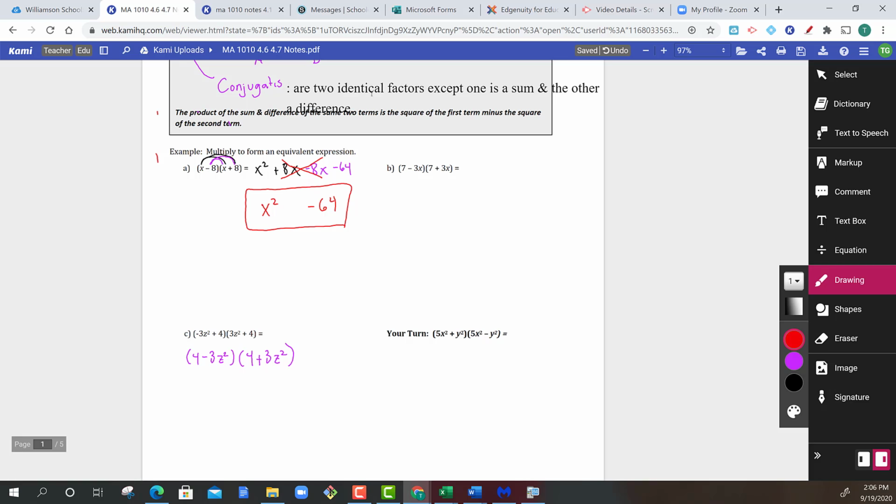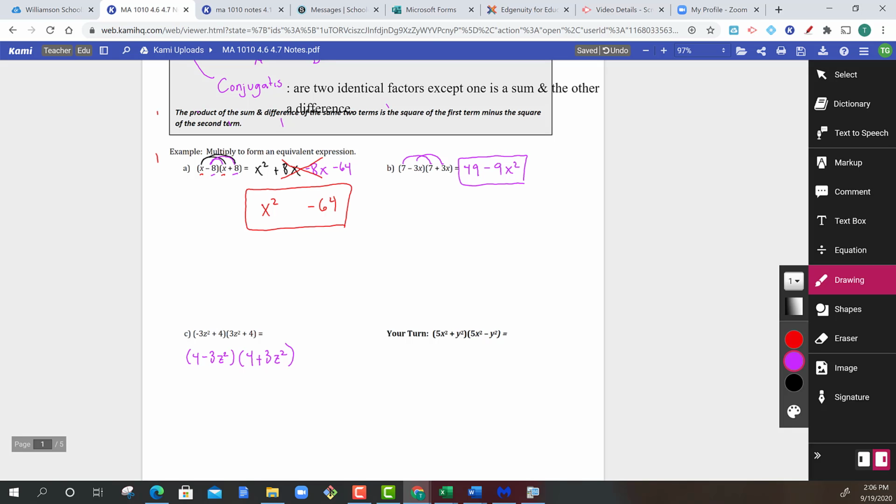Or in other words, we multiplied the two first terms together, and then we multiplied the two last terms together. And that's the shortcut if you recognize they're conjugates. They're not always going to be conjugates. Of course, all of these are. So let's do that on this next one. We're just going to multiply the first two numbers to get 49, and we're going to multiply the last two numbers. A negative times a positive is a negative 9x squared. And really, that's all we have to do once we recognize that those two factors are conjugates.